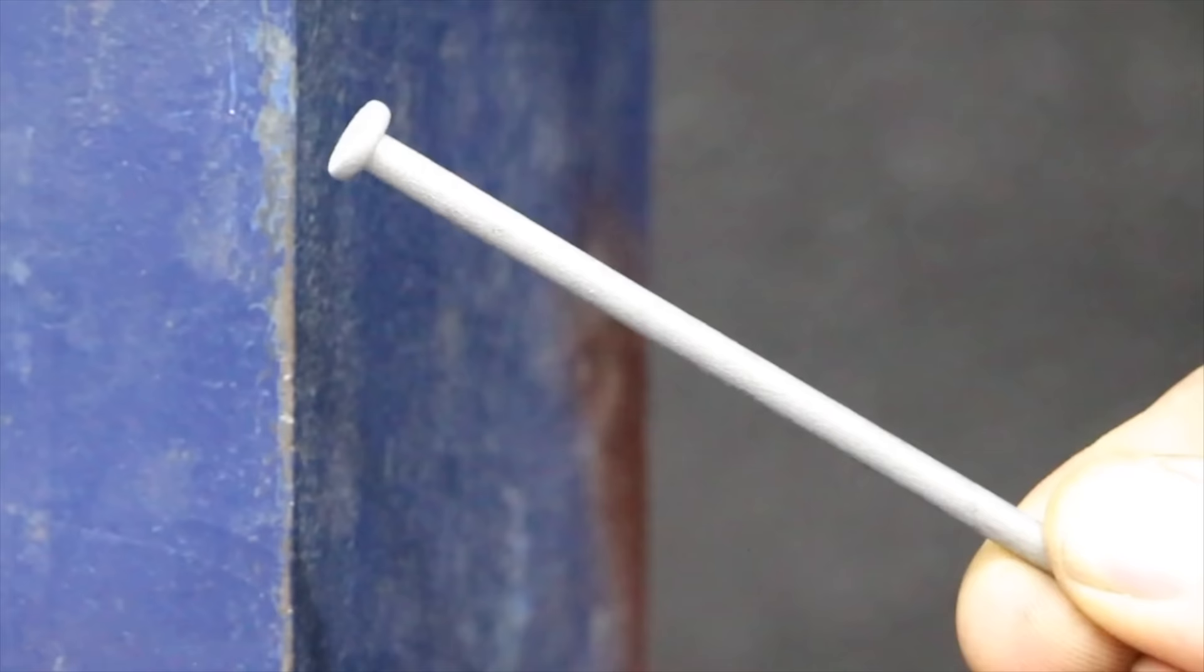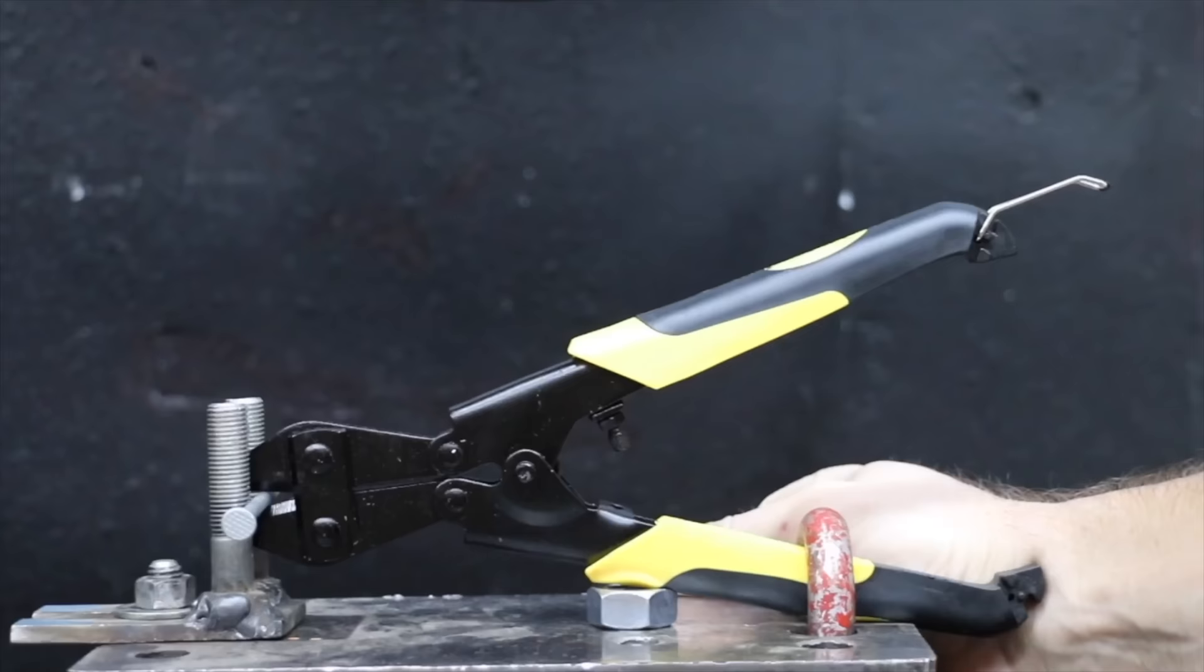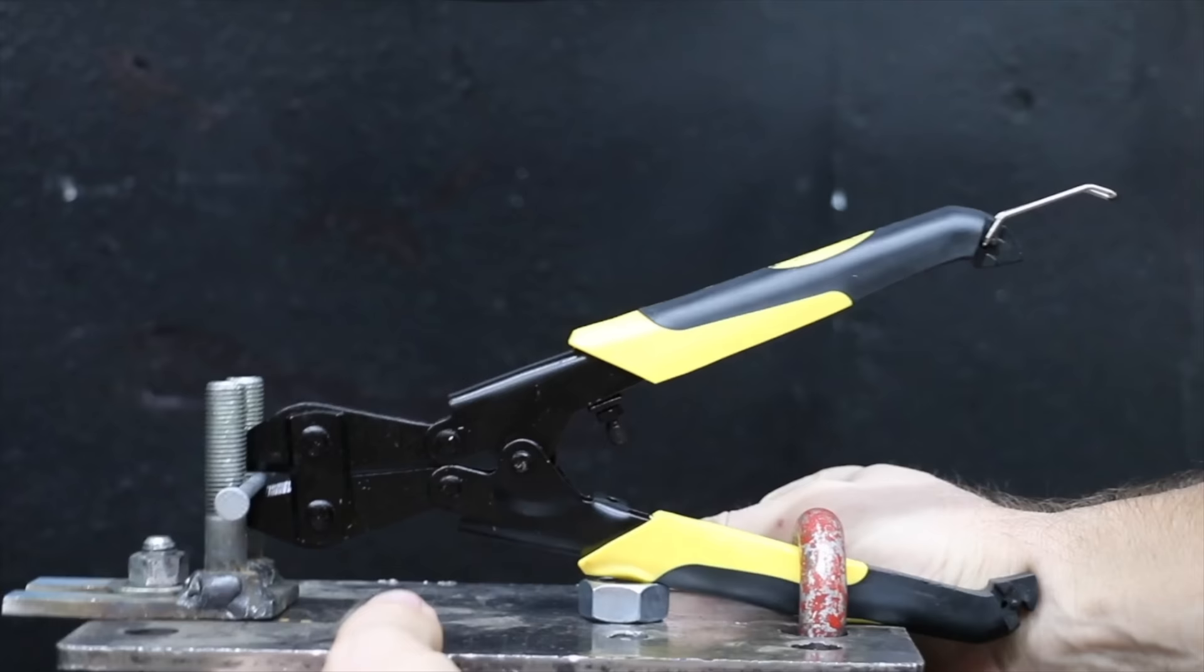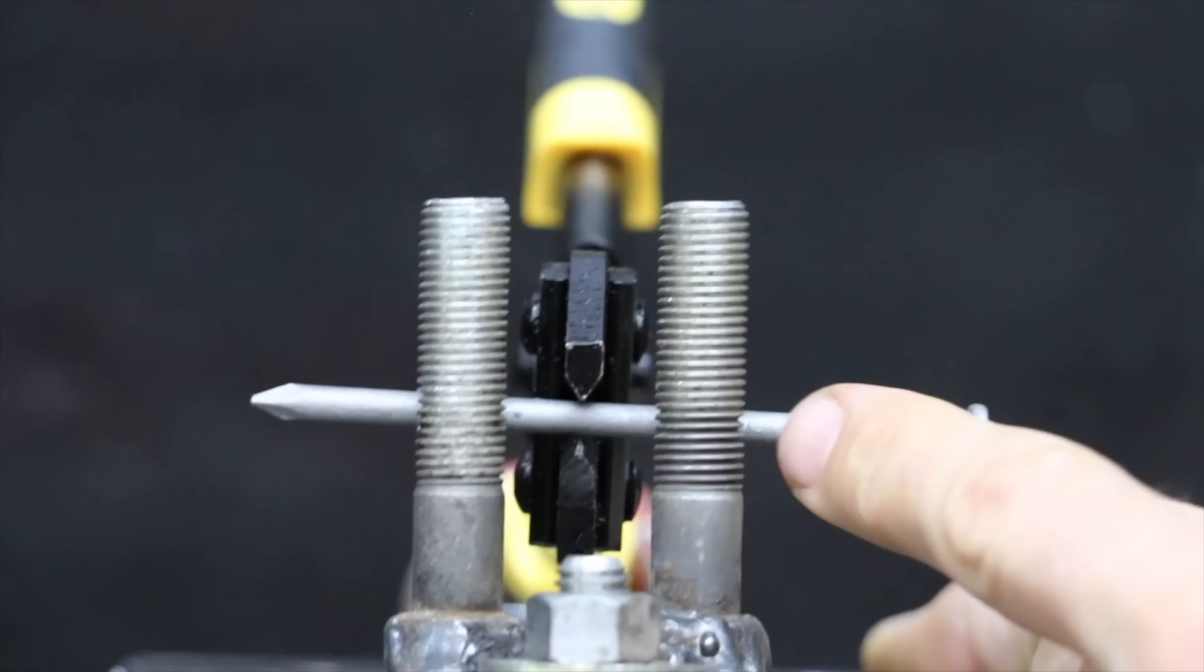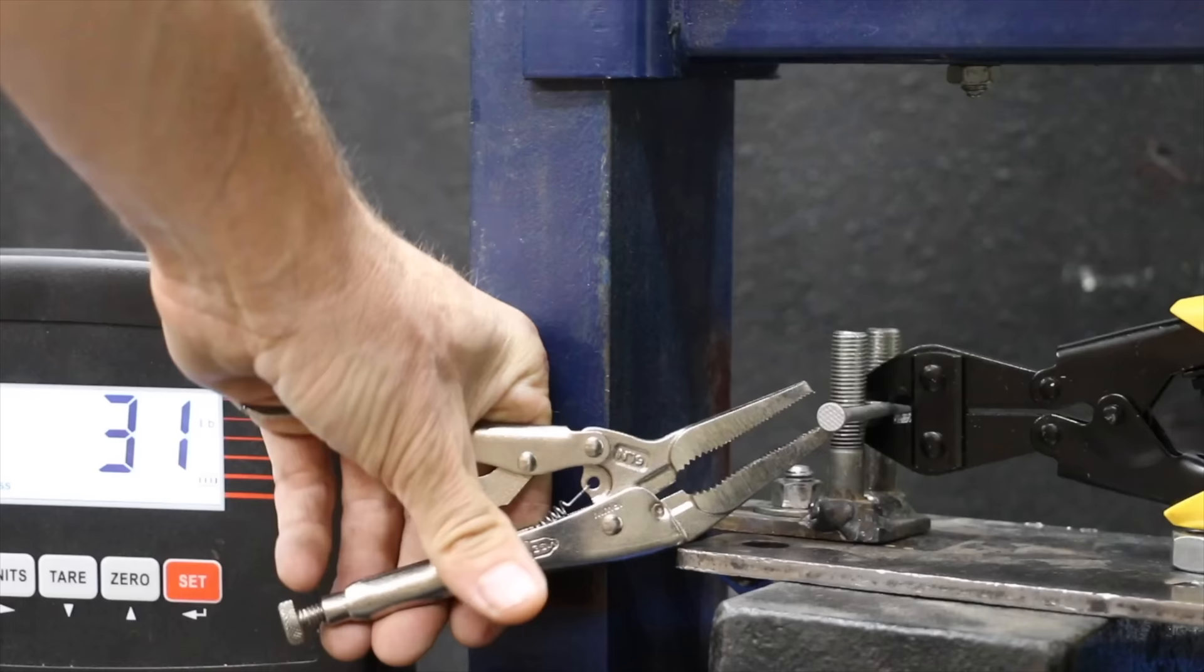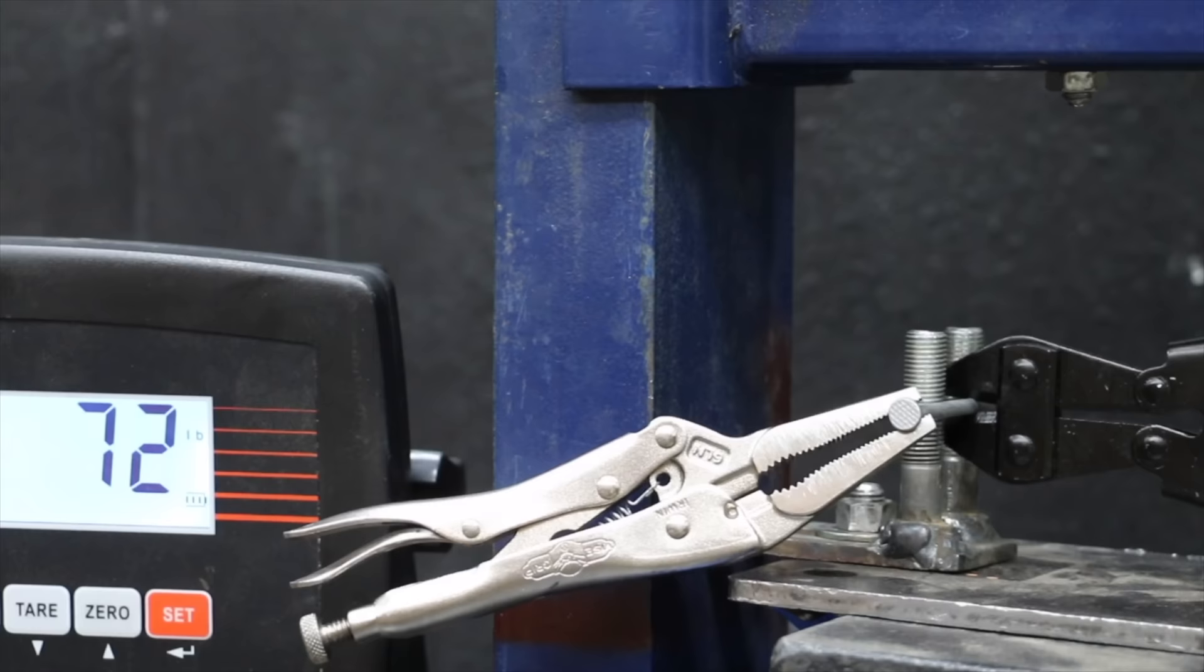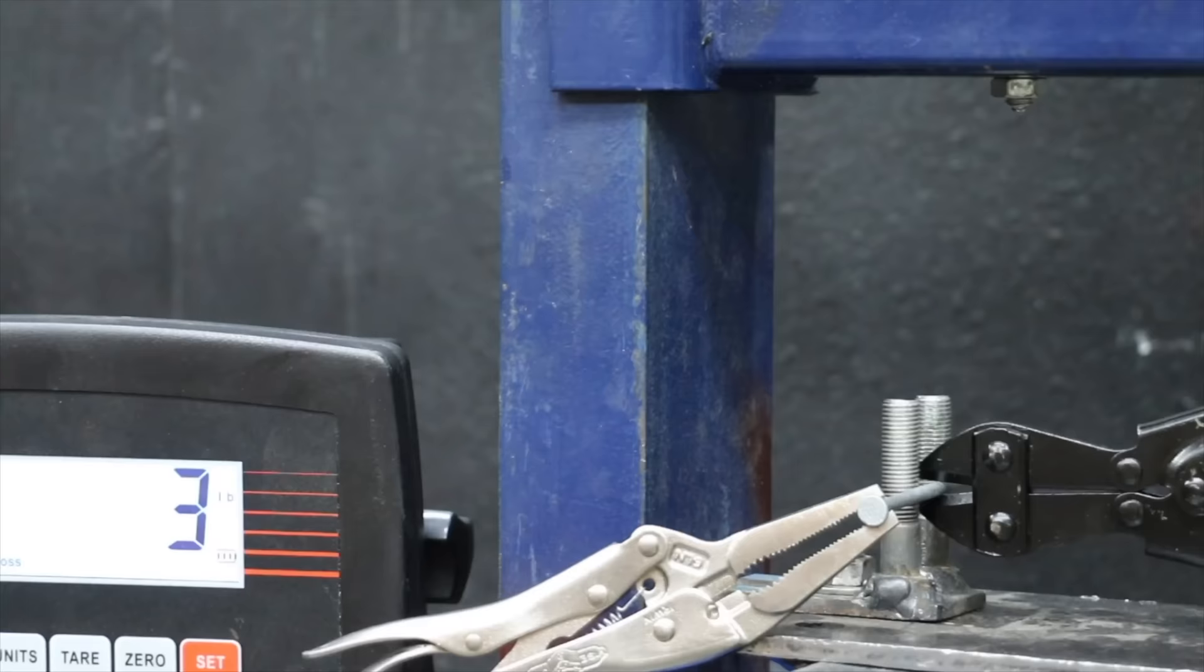In the first test, the bolt cutters competed to see which brand can make the easiest work of cutting through a 16-penny nail. I put together a tester that holds the cutters and the nail. It also measures the downward force applied to the handle. The locking pliers held the end of the nail to keep the nail from becoming a projectile. The very affordable Genford brand made the cut with 120 pounds of squeezing force. The good news is that the Performance Tool barely edged out the Genford in the first test at 114 pounds.